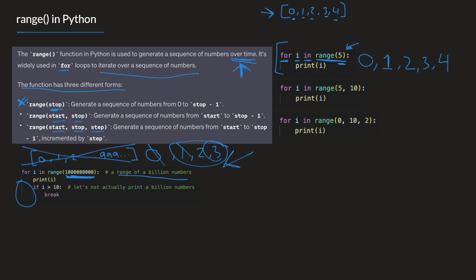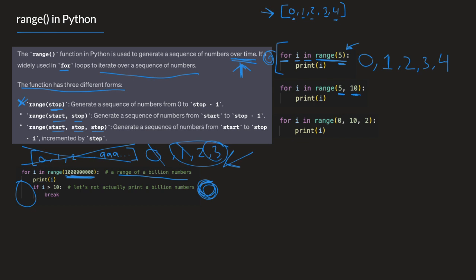So now that we've gone over this first example and we've checked out what range really gives us, and how range gives us a sequence of numbers, one by one. Now let's go through the other two examples. So what if we pass in two arguments into range? Here we've got 5 and 10.